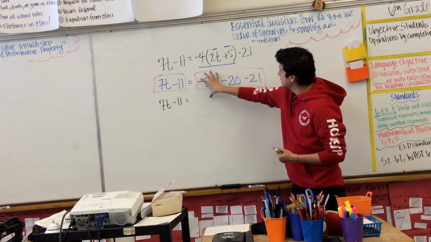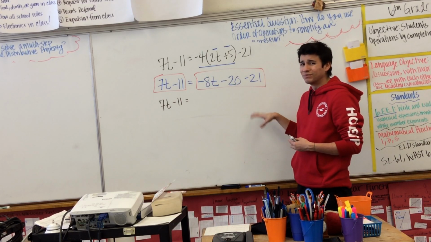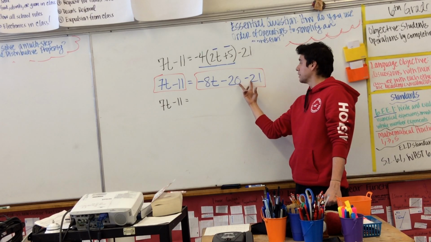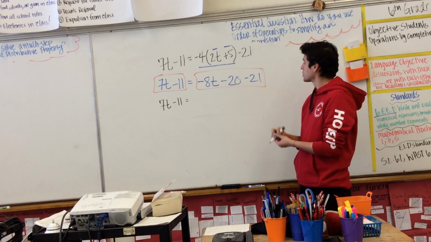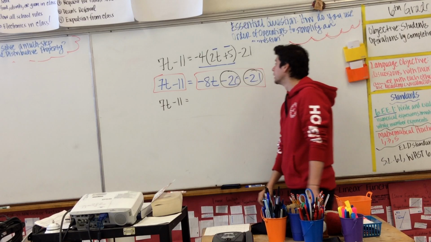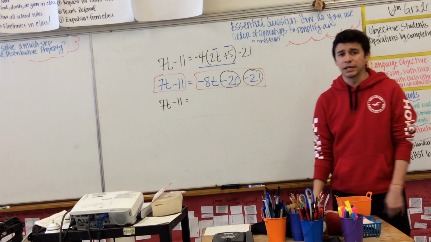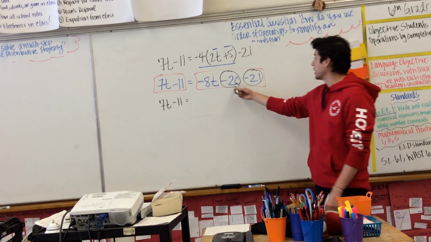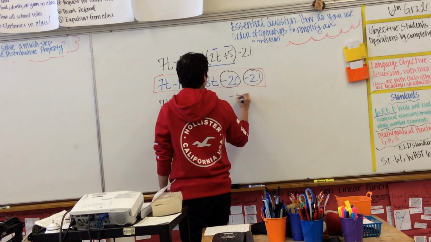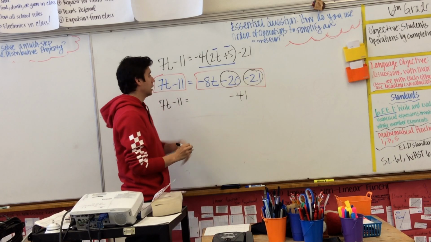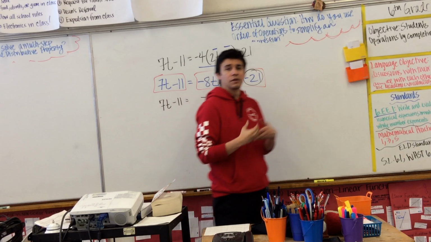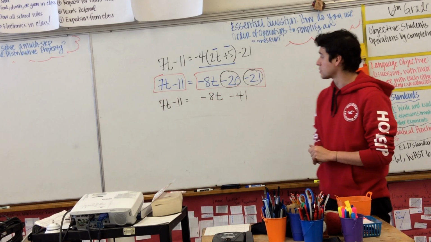Can I combine the minus 8t with any of these? You can't, because it's the only one with the variable. But I can combine these because these are constants, these are numbers. So I can combine minus 20 and minus 21. Same sign or different signs? Same. So 20 negatives plus 21 negatives. Hopefully you say it's 41 negatives. Okay? And then drop the negative 8t down. And there you go. There's a problem that you're already a master at solving.